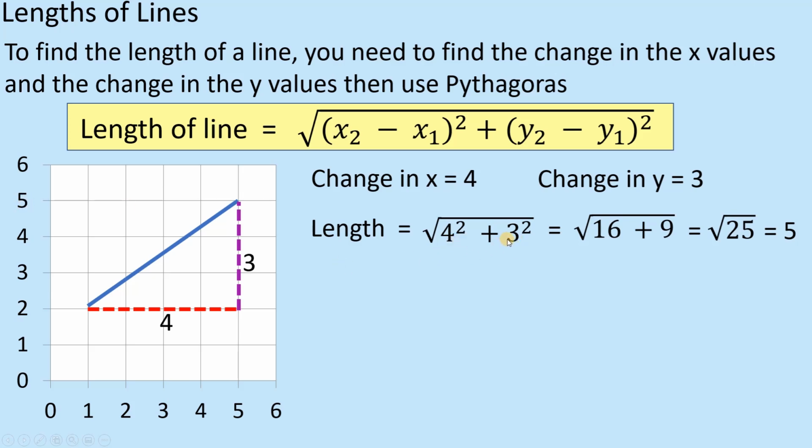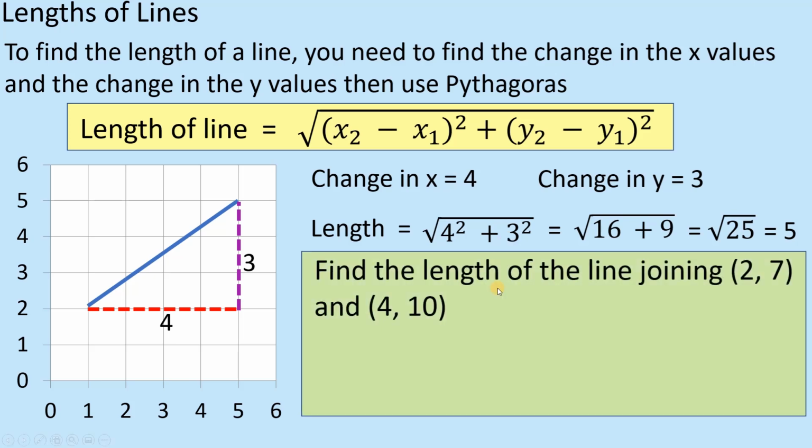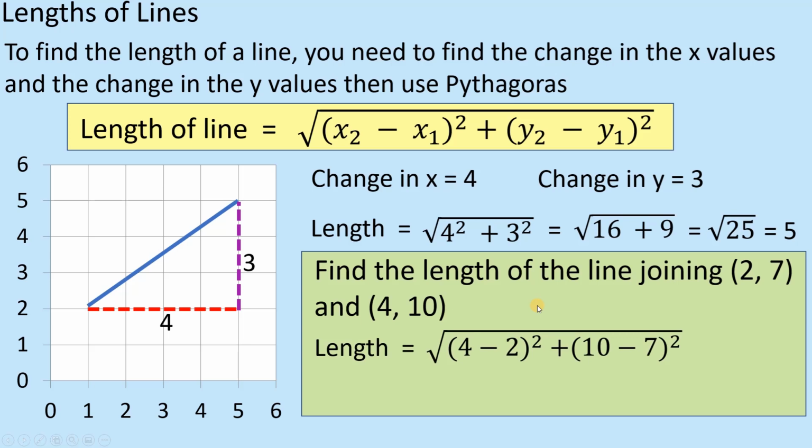So if we don't have it drawn for us, which we don't here, then that's what we're going to have to do. And again, it doesn't matter because we're going to add them. It doesn't matter which order we do it in, as long as we find the difference in the x's, square them, and the difference in the y's, square them. So the length, here we go, is going to look like this. And it's going to be this horrendous little thing. But let me just clarify.